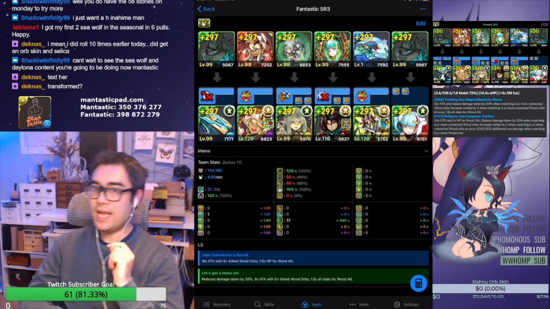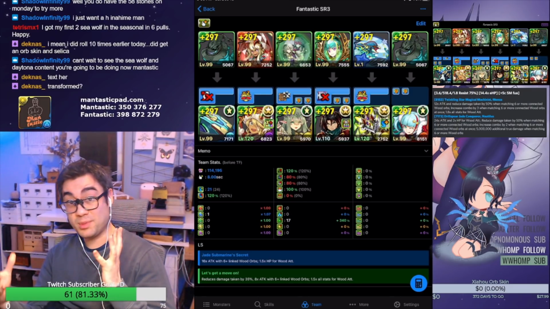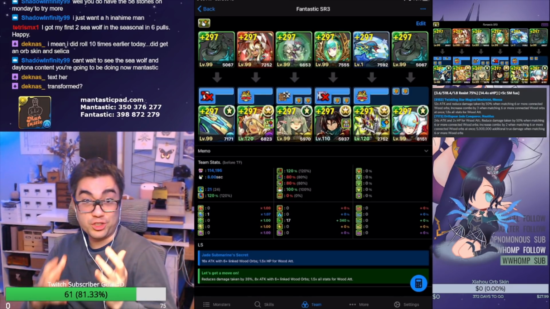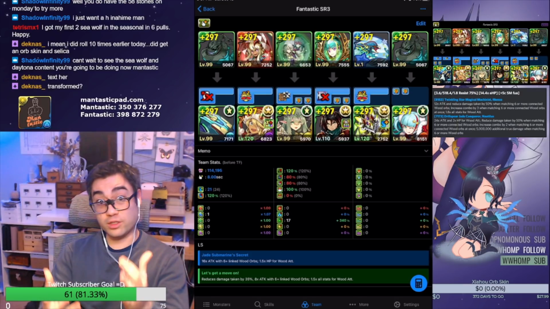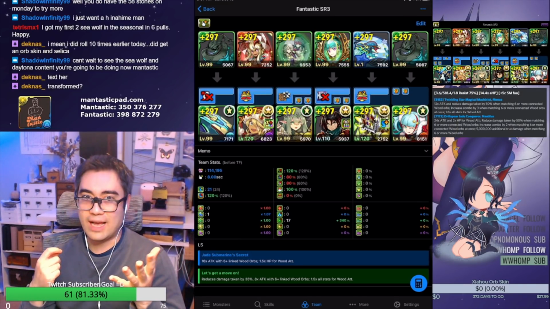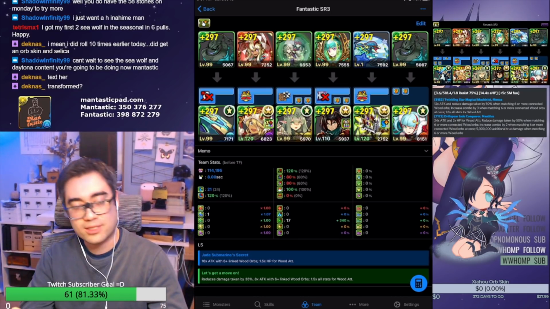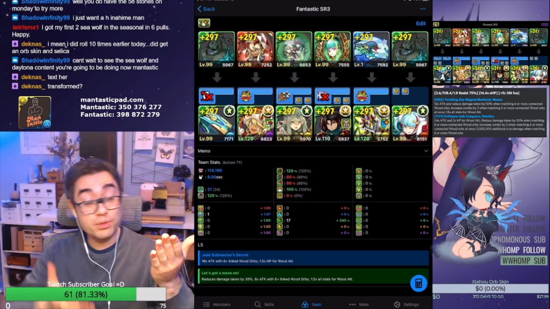Hello, I'm Fantastic, and today I want to talk about my Nautilus plus Christmas Menoa setup for tackling Shura 3. So Shura 3, or World of Carnage 3, has the all attribute requirement, and that means you need to have at least one of every single attribute found in your team. You can utilize sub-attributes, hence Nautilus has the blue.